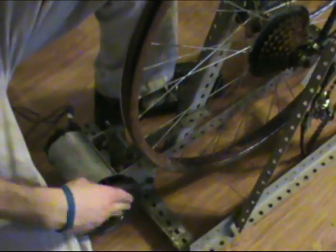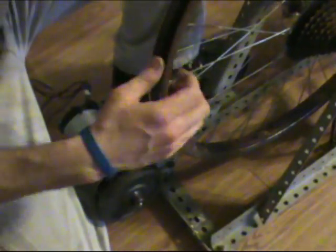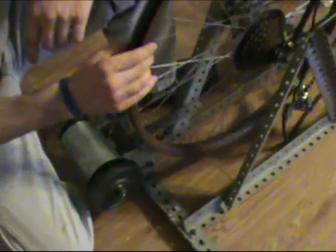We've got room to put our belt around our pulley here in just a minute, and our wheel, and then I'll show you how to wire the blocking diode and put the clamps on, and this project's pretty much knocked out, so we'll do that next.